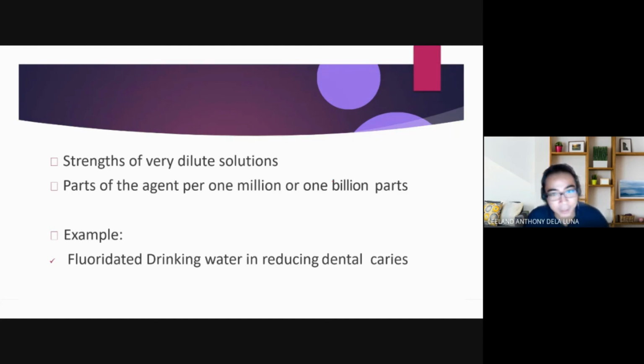Okay, sa tingin mo, pwede ba yung 1% chlorine in the swimming pool? Okay, technically class, bawal yun. That would be too potent. Usually the allowable class is parang 0.0006% of chlorine.